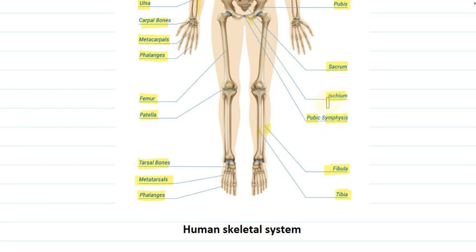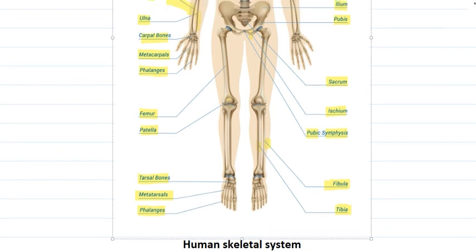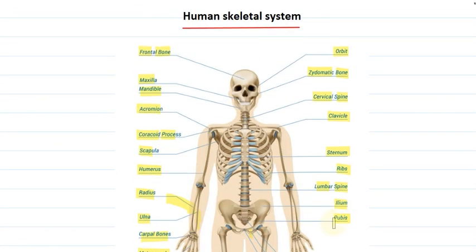So what is ischium? It forms the lower and back part of the hip bone and it is present behind the pubis. This is pubis and ischium is present behind the pubis. Okay. Then there is sacrum. So it is a shield shaped bony structure located at the base of lumbar vertebrae. Okay. Then let's talk about the pubis. So pubis is a forward facing bone of the pelvis. Okay. Then there is ilium. Ilium is the uppermost and the largest part of the hip bone.